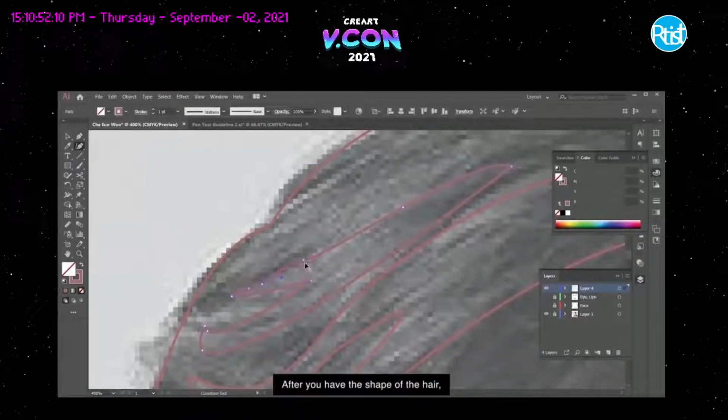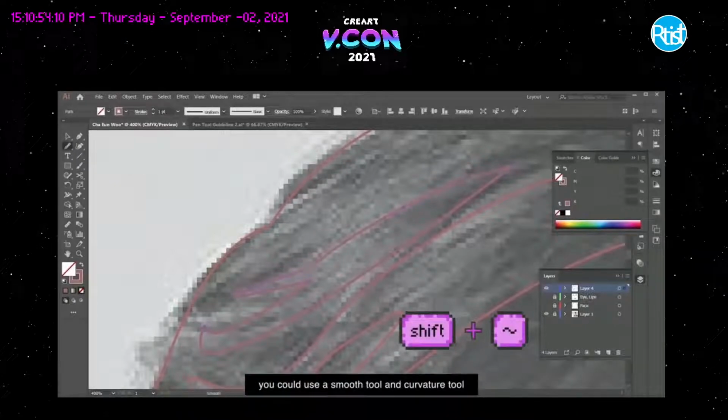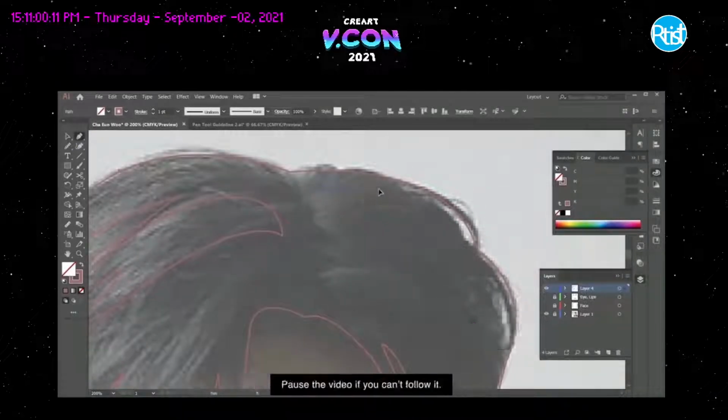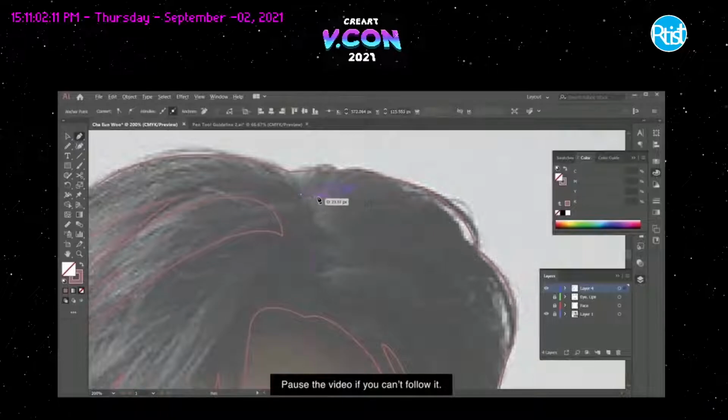After you have the shape of the hair, you could use the smooth tool and curvature tool to adjust the part that you are not satisfied with. Pause the video if you can't follow it.